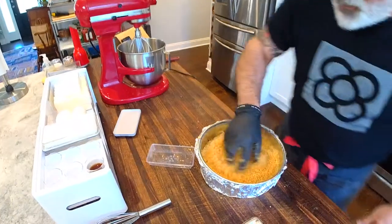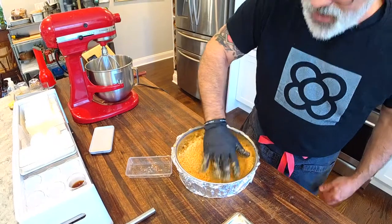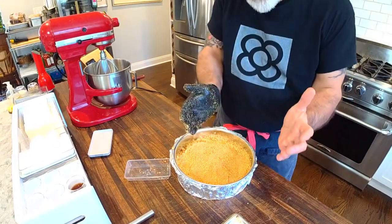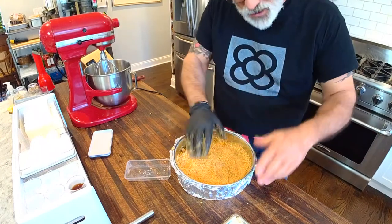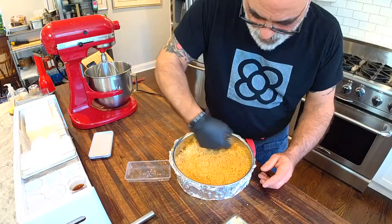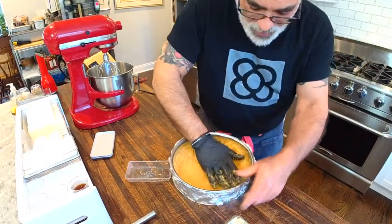I was contemplating, what can I use to kind of pack this down? I'm going to use my hand. And I'm thinking, what do I want my final cheesecake to look like? Do I want the crust to come up on the sides a little bit? Do I want it to simply be on the bottom? I think I'm a bottom guy. I don't necessarily want it coming up the sides. So what I'm going to do is even it out as best I can with my hand.